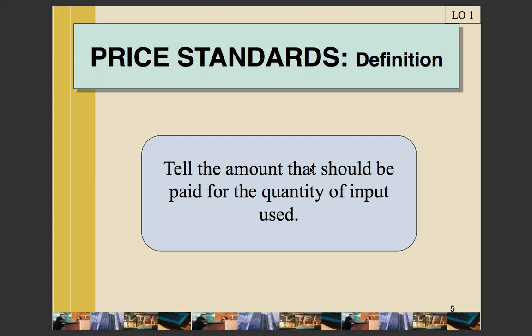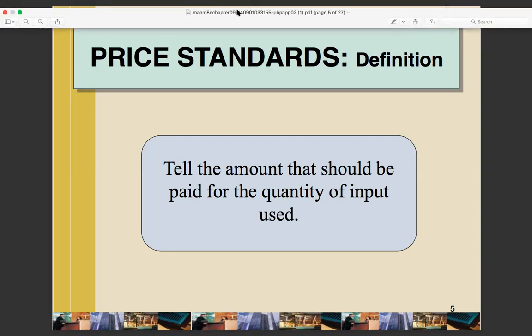So actually the standard cost can be used to predict what the total cost of the fructose should be as the activity level varies. So it can be used for the formula of the budget. If 10,000 bottles of cola are produced, the total expected cost of the fructose is around 10,000 times 0.25. But if 15,000 bottles are produced, the total expected cost will be 3,750. Okay, so that was the illustration.